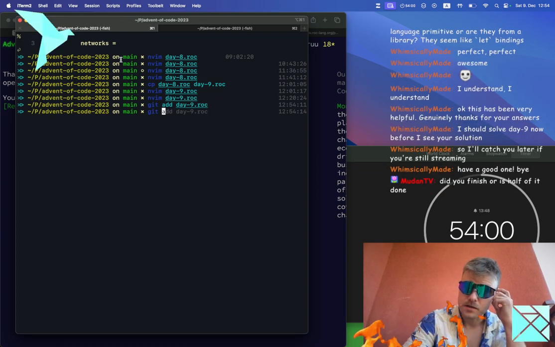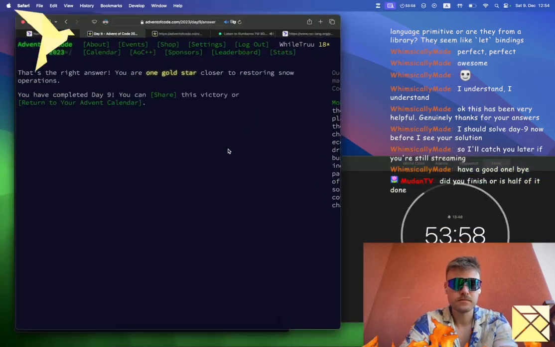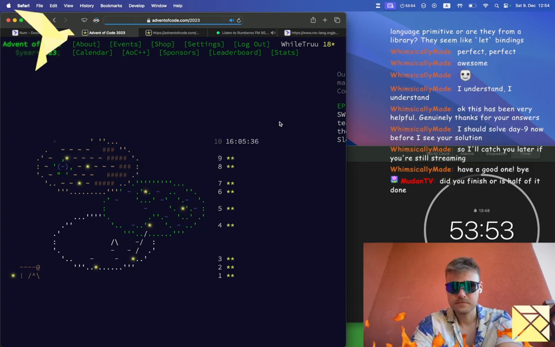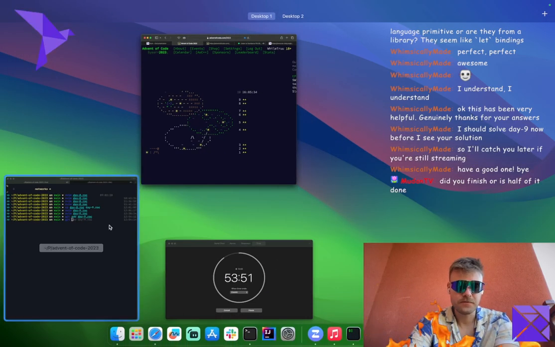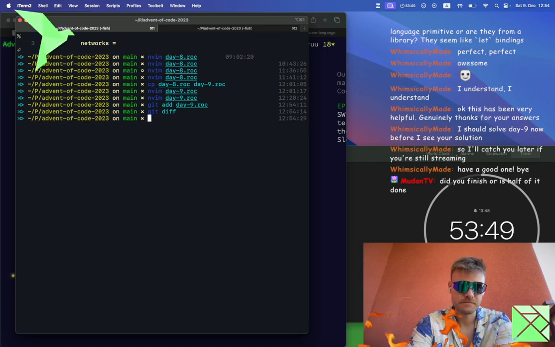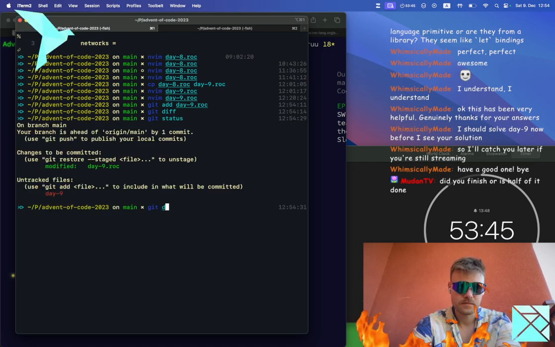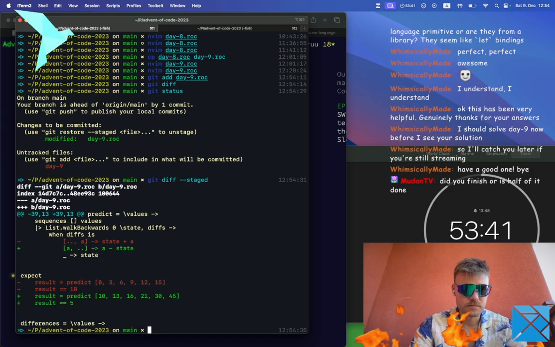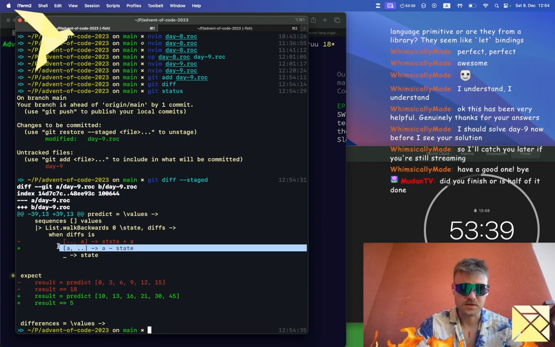Yeah, I finished. It's all done. Look at this beautiful calendar. The diff for the second part was just this. Whoops. Just this was the change.